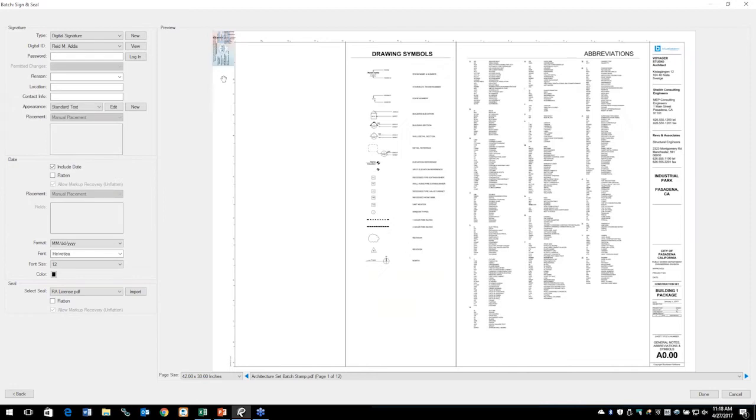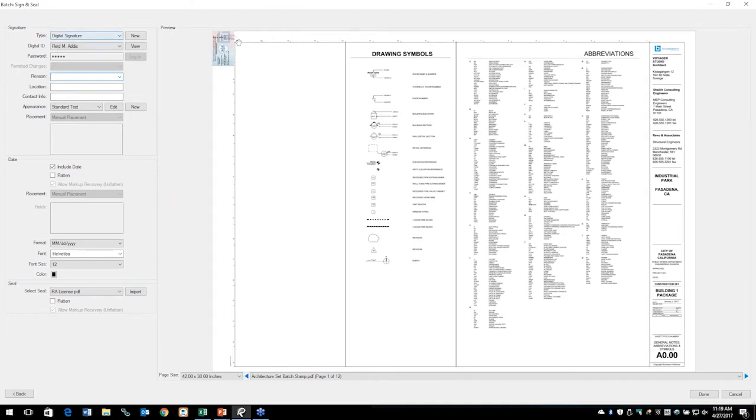Now, I've already set some things up in here at the top. I've already put in my signature, and I've already brought in a stamp. I'll talk about that. It also wants you to put in your password, and I've done this a dozen times, and 11 out of 12, I usually get this wrong. Let's see if I can get it right this time. Log in. Good, I did. Every other time it comes up, wrong password. So I think I finally got it that time.